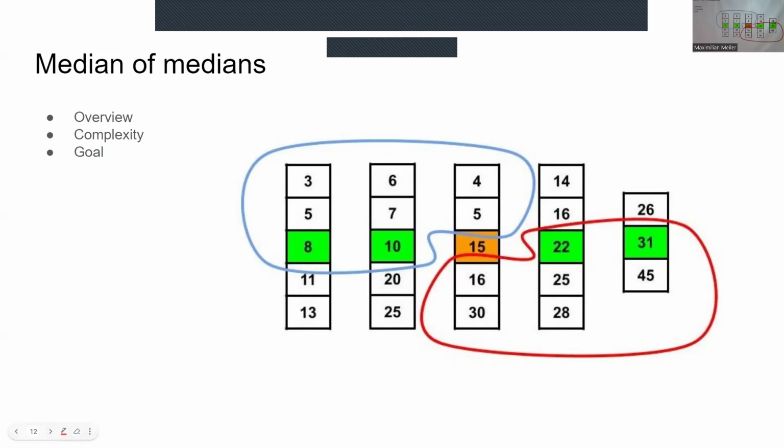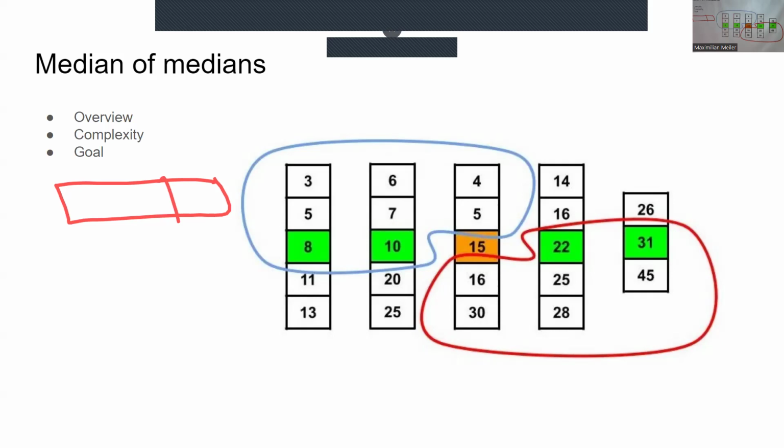And then the actual goal of it is we want to have a pivot that is within 7/10 of one side of the array. So essentially you'd want it to be decently close to the median. You want no more than 7/10 of the values on one side.